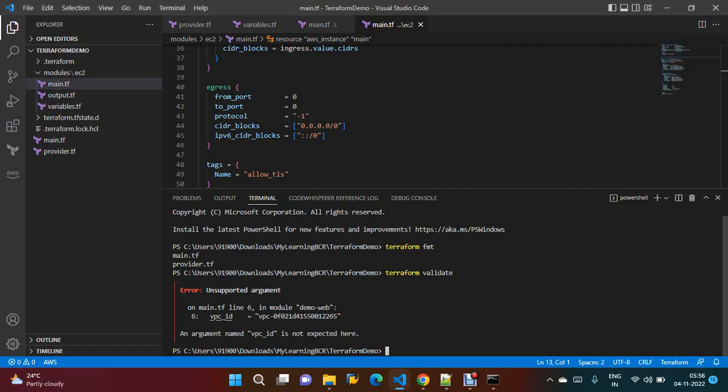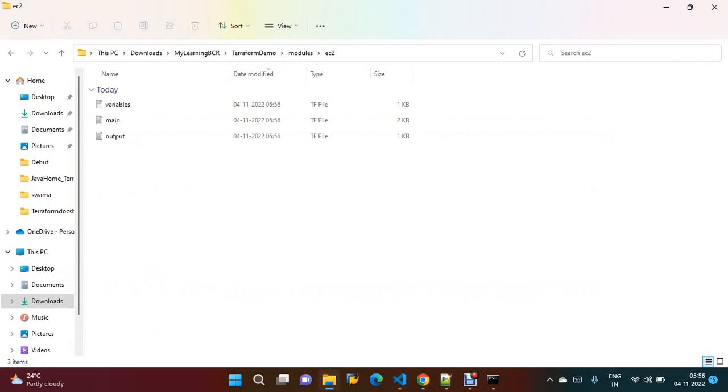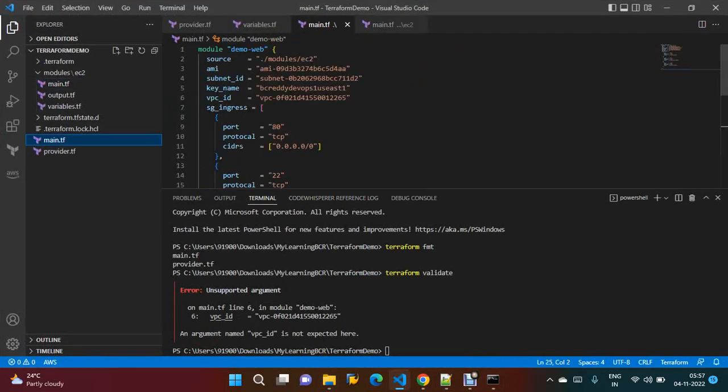An argument named VPC ID is not expected here, in main.tf line number 6. So we don't have any VPC ID in the variables.